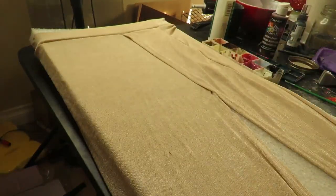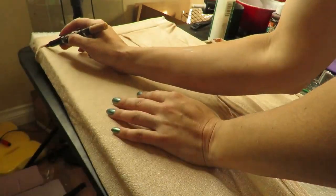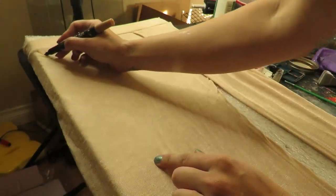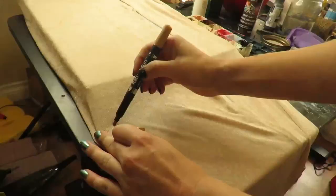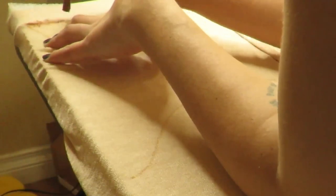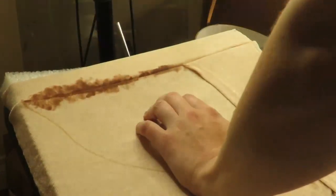Gotta plan out at least a little bit, because if I don't, I will mess everything up. I'm gonna obviously do some around, like, this edge here. For now, I was just mapping out where I wanted the faux cuts to go with a brown fabric marker, and then made some of my own fabric paint using acrylic paint and fabric medium, about a 1-to-1 ratio. I used this and a brush I didn't care about to go all through each individual seam.